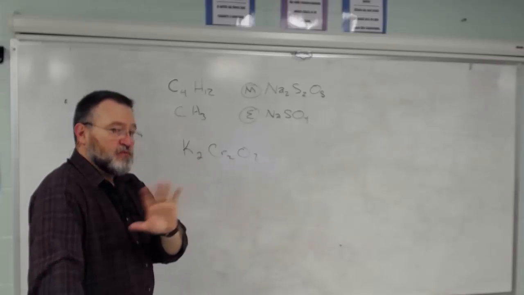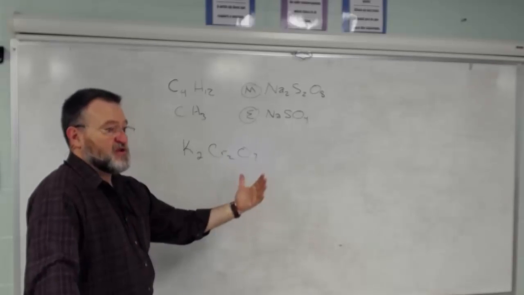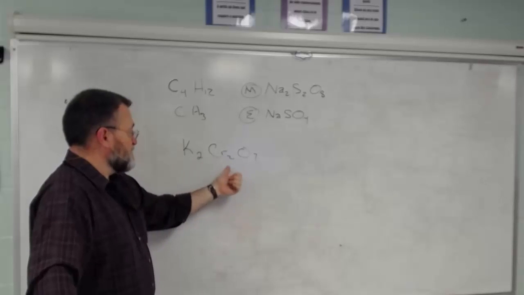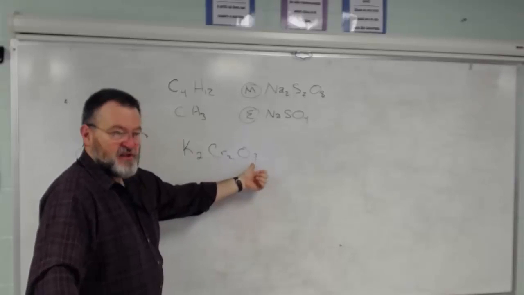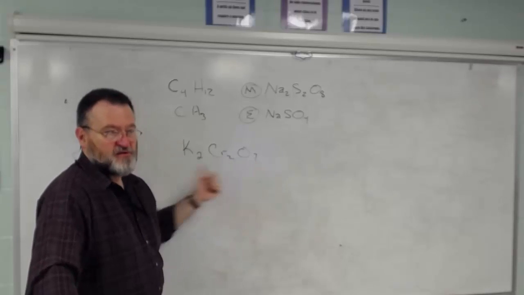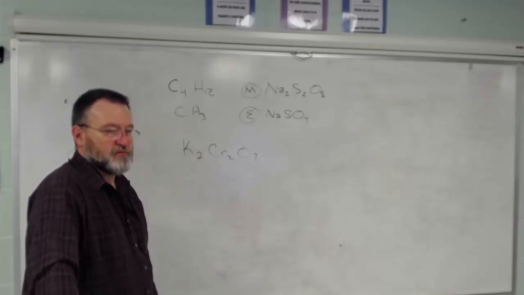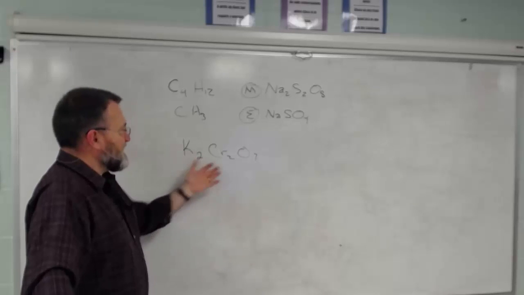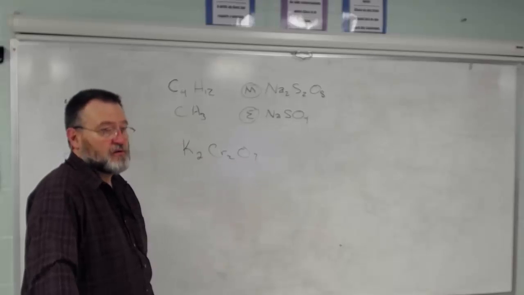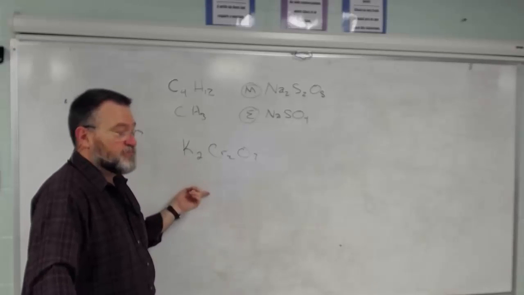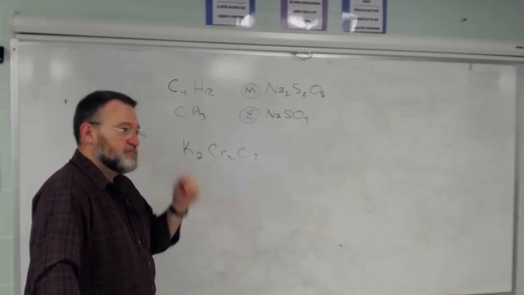Now, that's not the only way to look at that. There might be other multiples in here, but in this case, since they're twos, I've got one or two, one or two, one or seven. Seven is a prime number, okay? So the only thing they have in common is one, so there's no action there. I can't divide by one and get anything different, right? So in this case, I can't simplify the subscripts anymore, meaning that this is, first of all, a molecular formula, but it's also its empirical formula.